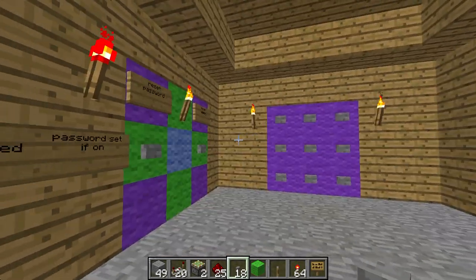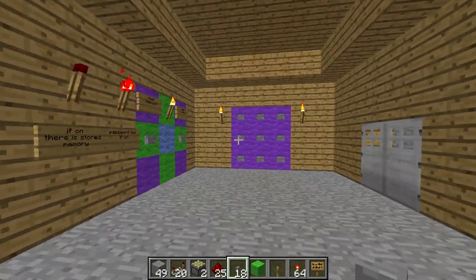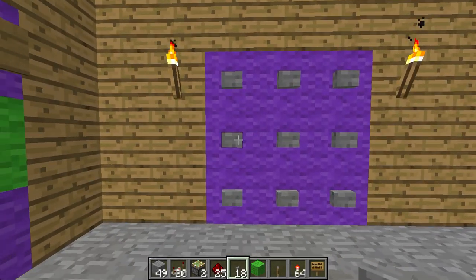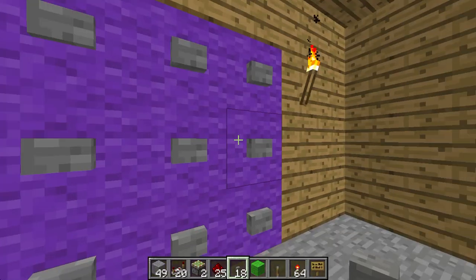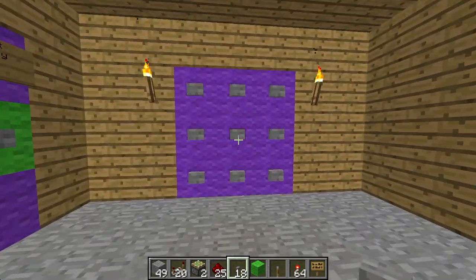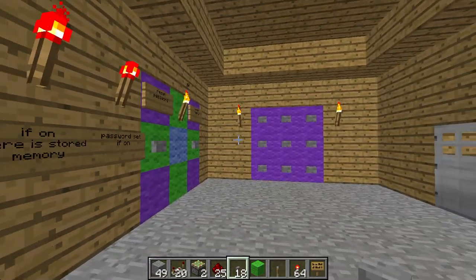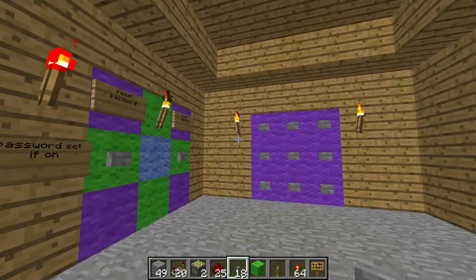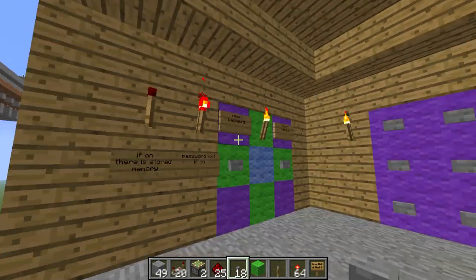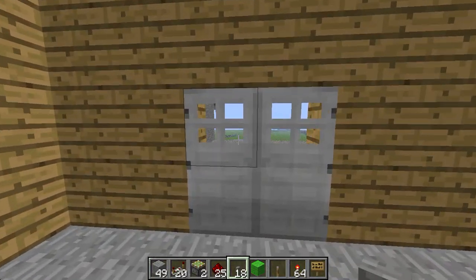The memory is part of how this system works — I had to have a counter, a memory counter, to count to four button pushes, and every four it will reset. Basically, all this is here for is if somebody is coming in and pressing random buttons trying to figure out how to get in. So if this light is on when you walk in, putting in your password won't work. You just need to press the reset memory button, then that turns off, and you can put in your password: one, two, three, four — and it will work.